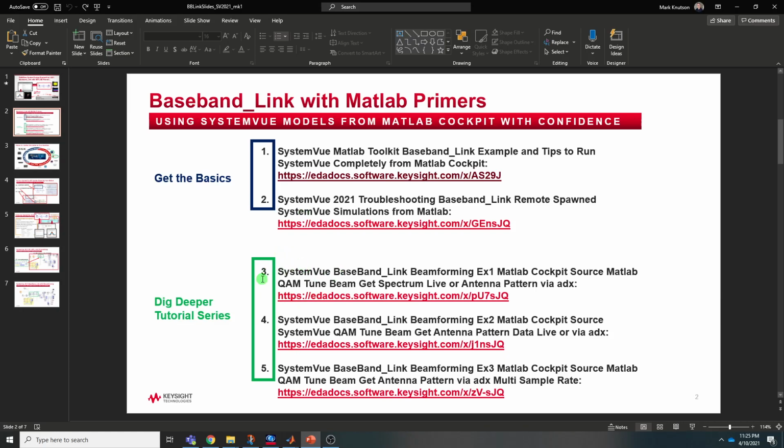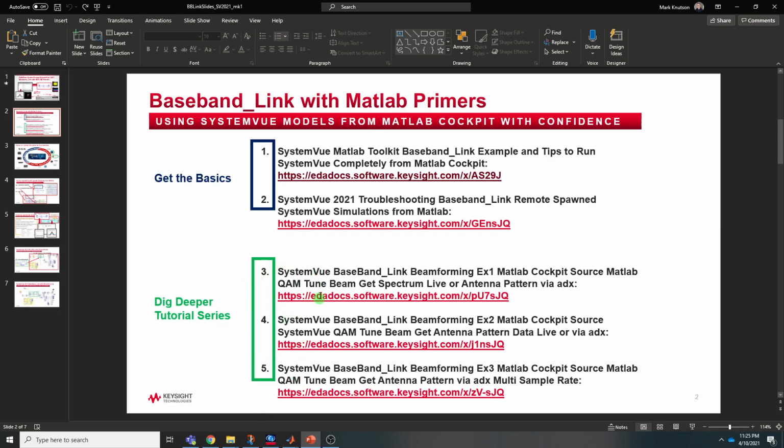We're going to look at a data flow simulation that happens to do beamforming, but for all intents and purposes, don't let that worry you if you're not doing beamforming. It's a data flow simulation. So a lot of the same things we're going to talk about, you can apply. And we're going to look at 3 different versions of that.